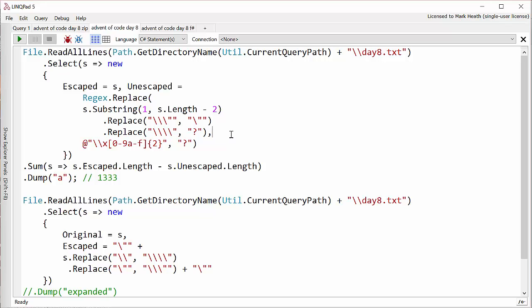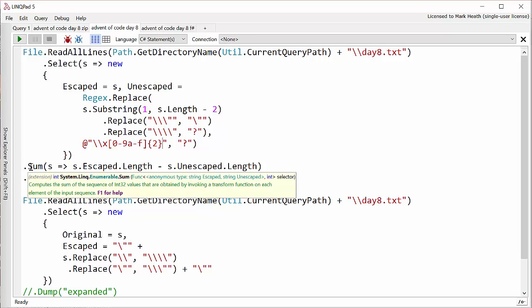So I've just prevented myself from getting into trouble here. And the very last replacement I do is with a regular expression, and that's to pick out these \x followed by 2 hexadecimal digits. And to say it's a hexadecimal digit, you can say it's a number from 0 to 9 or a letter from A to F, and there are exactly 2 of them. And again, I'm just replacing that with a question mark. I don't really need to work out what the actual character that this escaped sequence is representing in order to solve the puzzle.